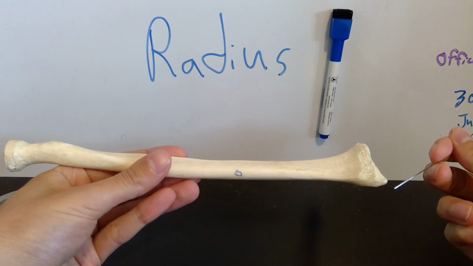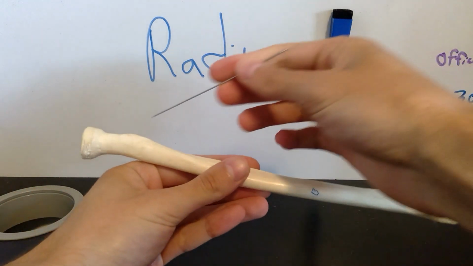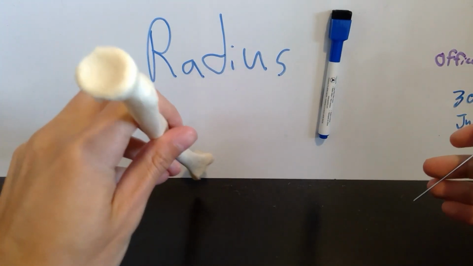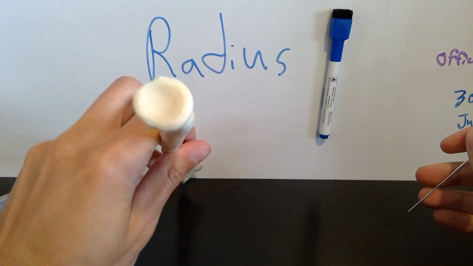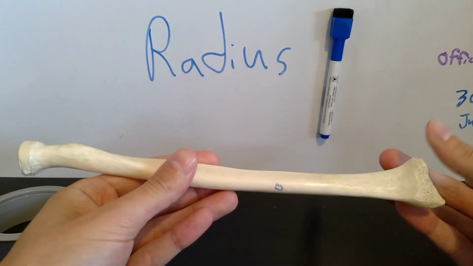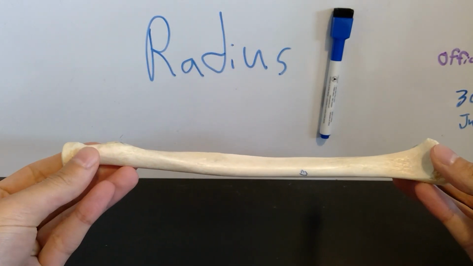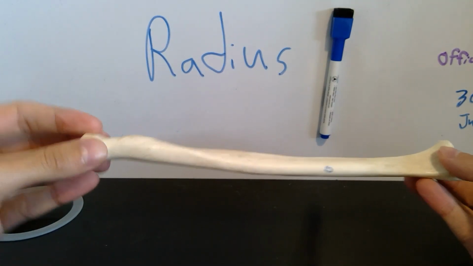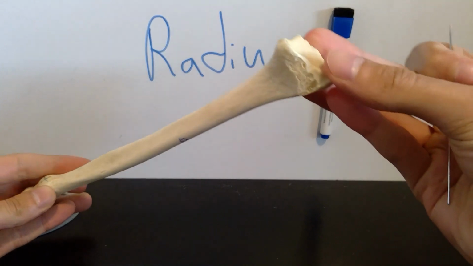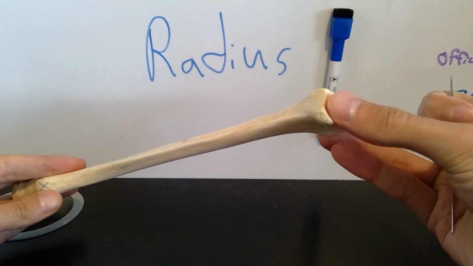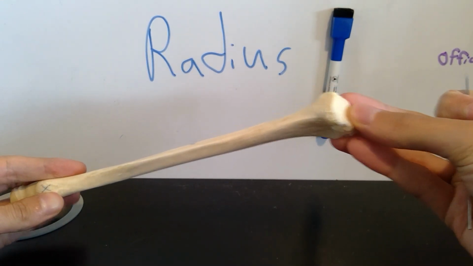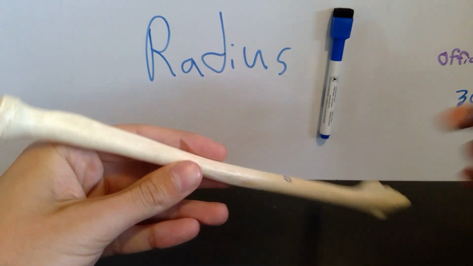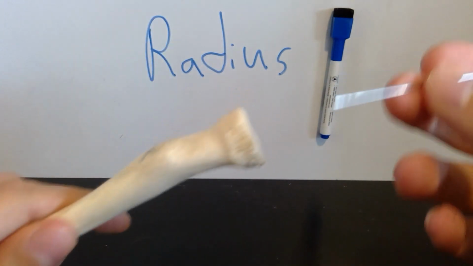Okay, so the first thing to do is, it's got pretty distinctive ends. We have a nice sharp kind of C-shaped ending here, and then we have this nice circular ending here that hopefully you can see. So that's how you can first decide whether it's proximal or distal, because the proximal radius is this circular head, and then the distal is this long, broad, pointy thing that articulates with the carpals.